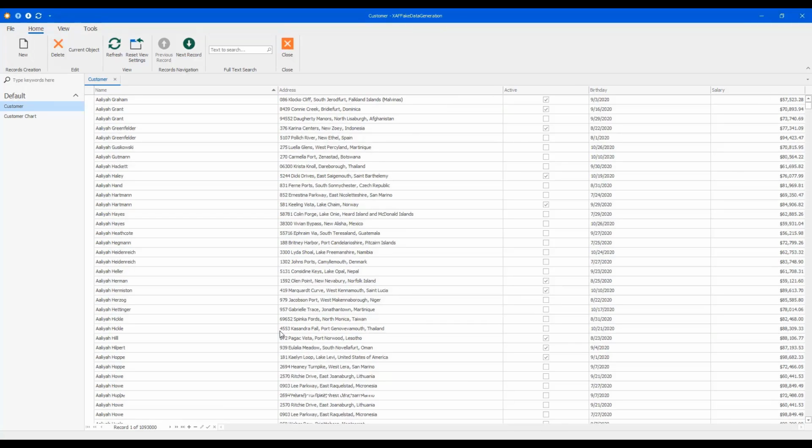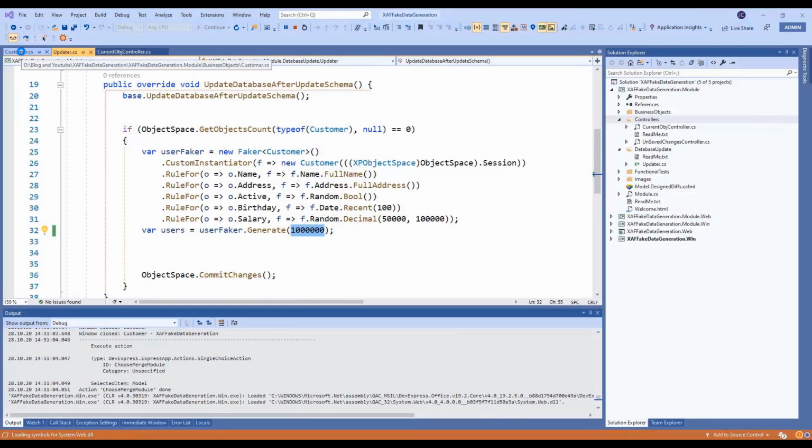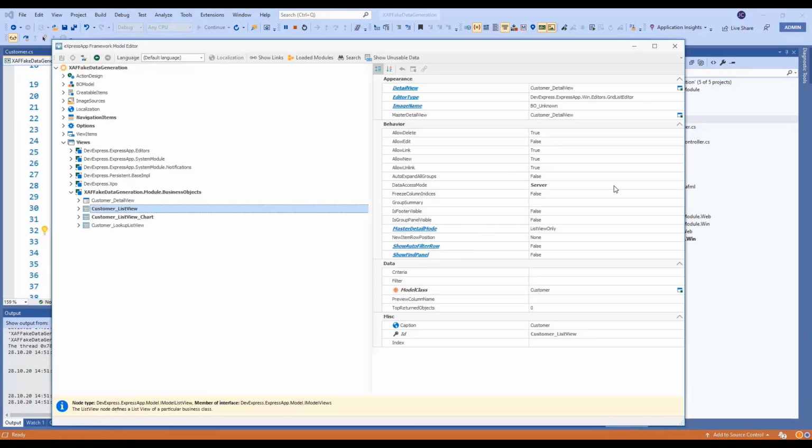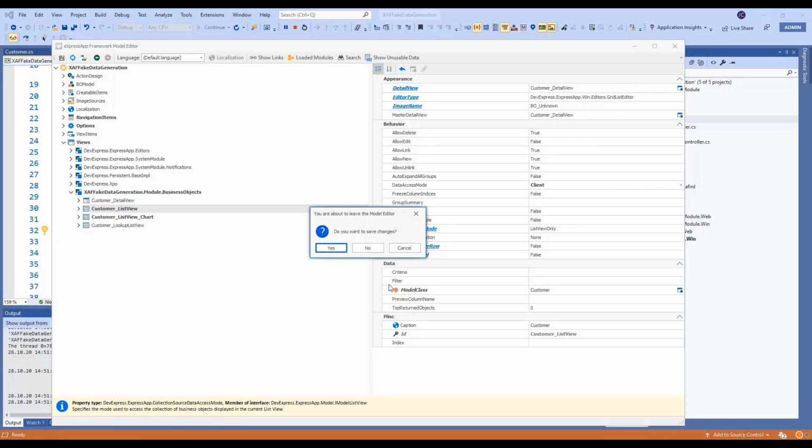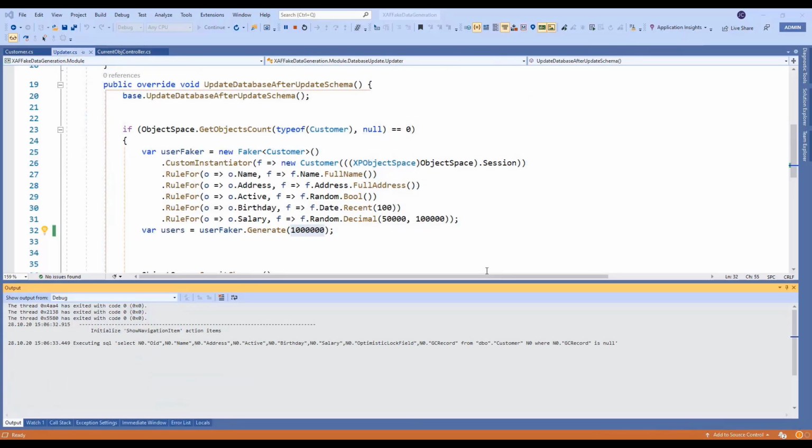Of course, we don't have any reference property. We don't have any relationship, but that's a lot of records. Let's go to the model and review all the data access modes we have there. So we can check here that it's on server mode, but we also have client, data view, instant feedback, instant feedback view, and server view. Let's review them one by one. I'll start with client, and save in client mode. It will take a little bit more time because you have to load those 1 million records. So it's definitely going to retrieve all that data from the database and have it available here in our application.